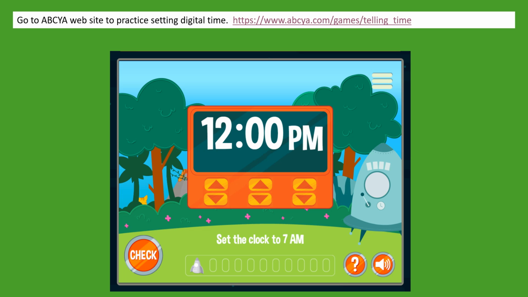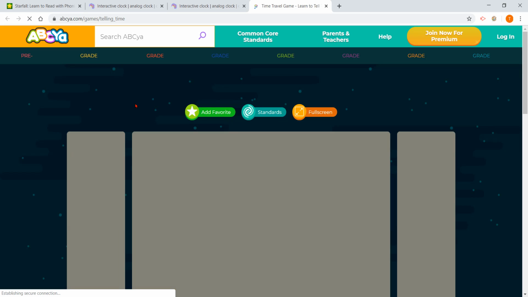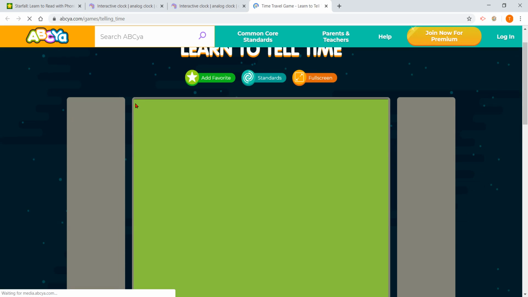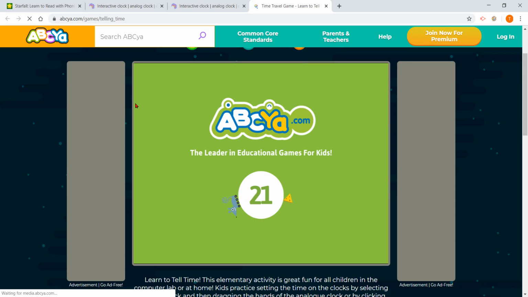And we can find those clocks on your computer, or maybe even the top of your dresser has a digital clock. And sometimes we see digital clocks even on the dashboard of vehicles. So this is a game. We're going to go ahead and get into it. I will just show you how it works, but then I will let you do it on your own.